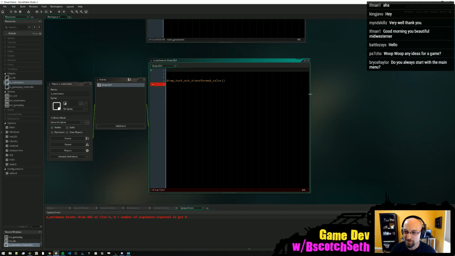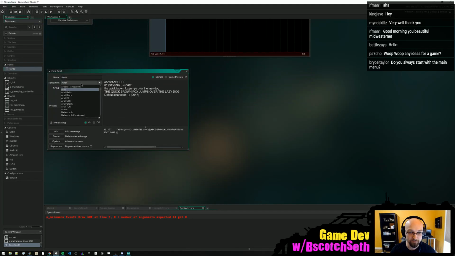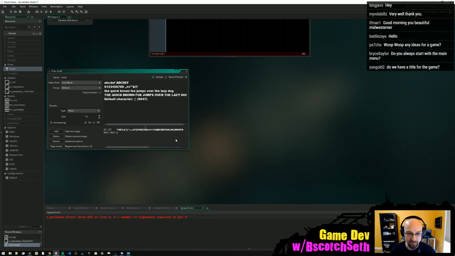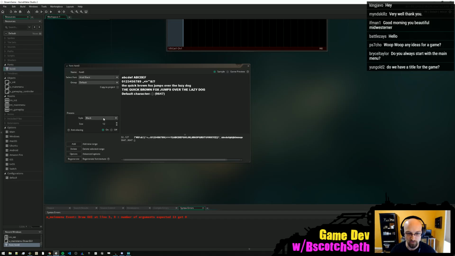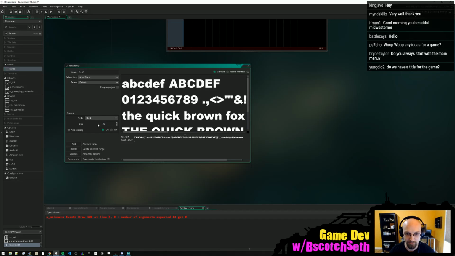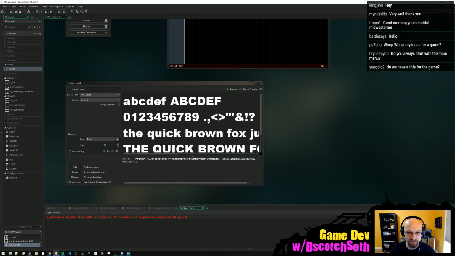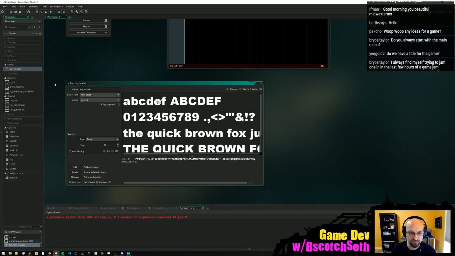All right, so the first thing we need to do here is draw some text, but we're also missing a font. So let's create a font here. I'm going to go ahead and use a font that most people probably have on their machines so that we don't have to worry too much about people not being able to pull this down. Let's just go with 48, and we'll call this FNT header. Actually, let's go even bigger.